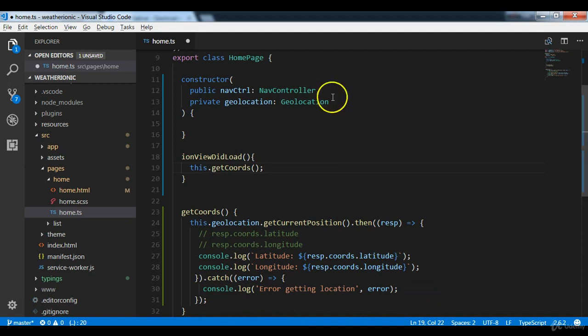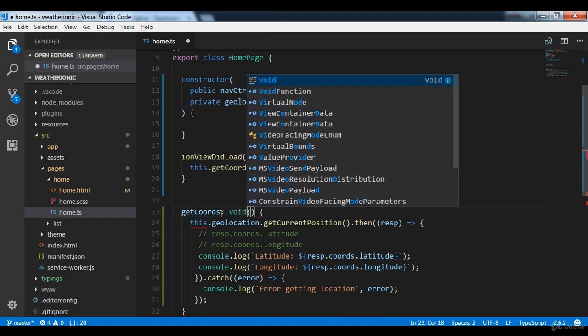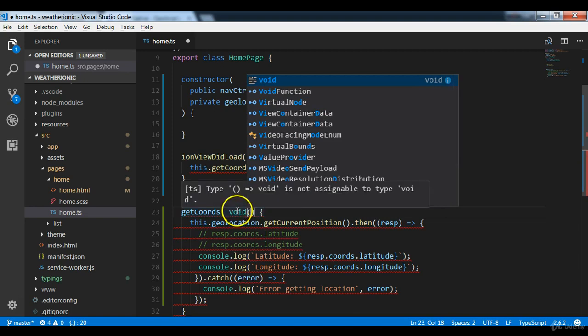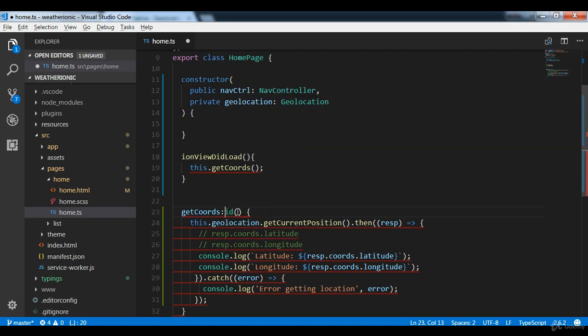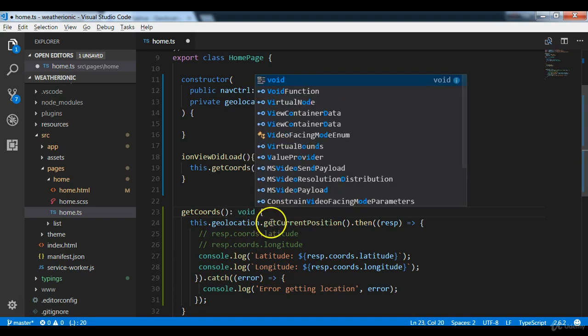Because we are using TypeScript, we don't need to add the function keyword this way. It's going to give us an error, so we don't need this. That was why we just added the name. Now if you want to go further, you can add a return type here. Because we are returning void, you can just specify the return type.